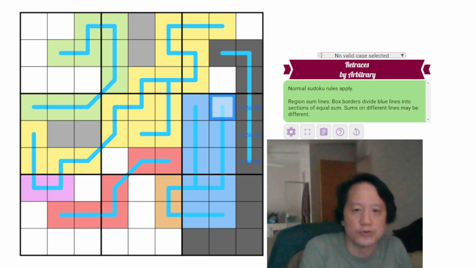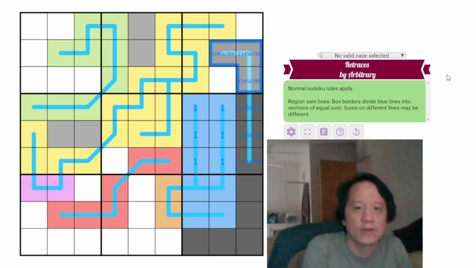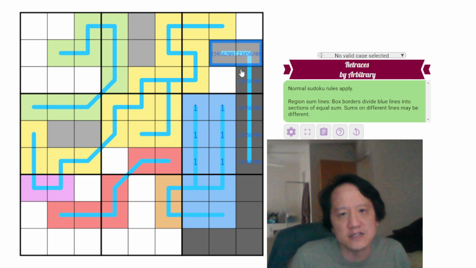So it could be 2 through 9. So we know the 1 is here. This is 1. This has to be 2 through 9, right? Which means this is at least 19. And then, okay, so this whole thing has to be odd. So this is odd, which means this is even. So this would be at least 4. So you have 4 and 19 at least, right? Is that right?